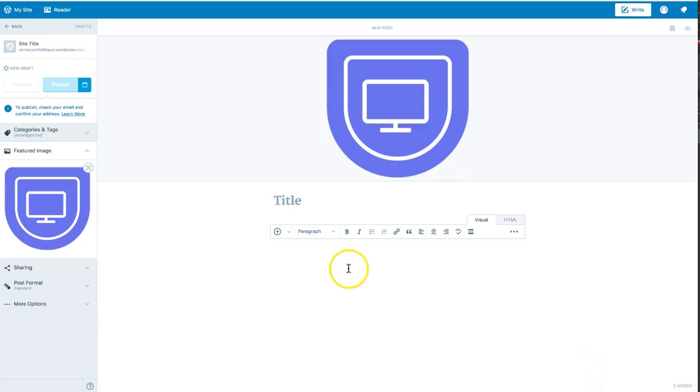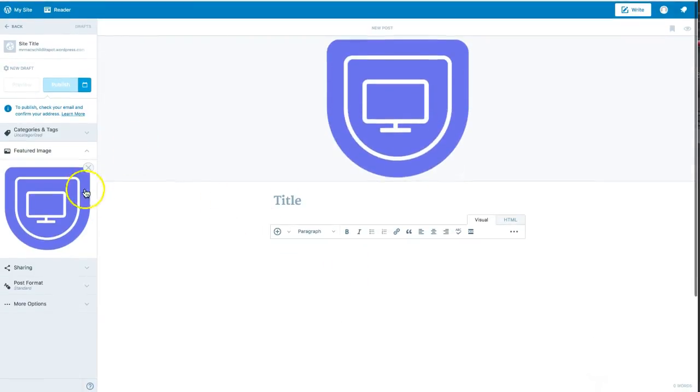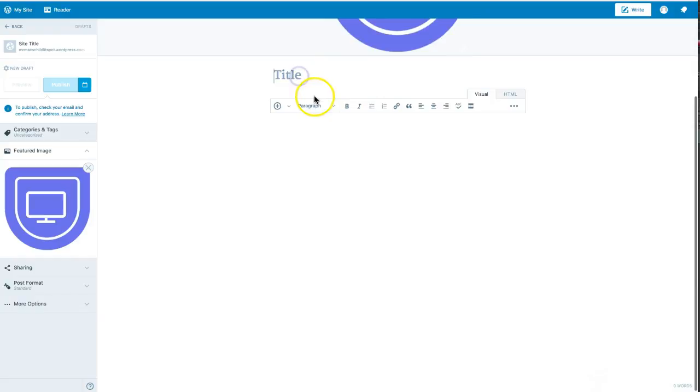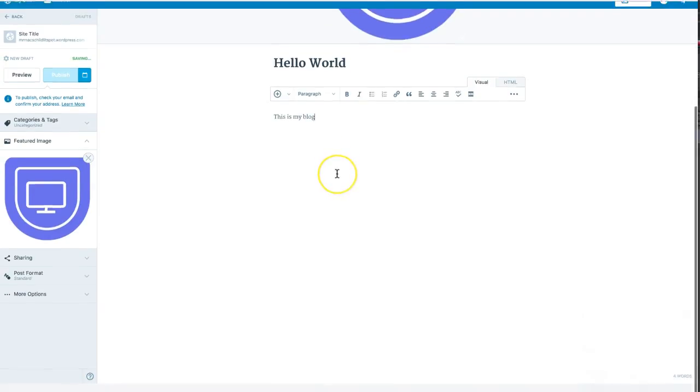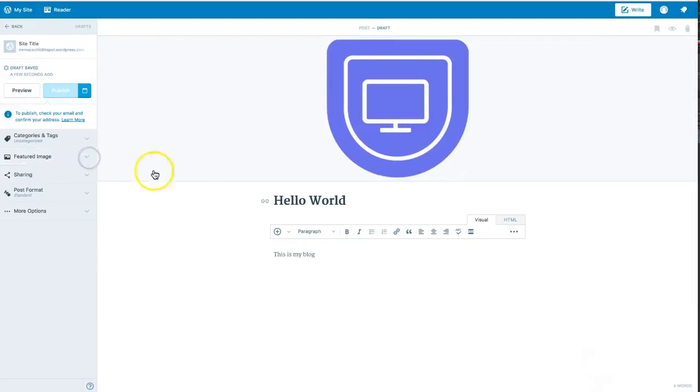Then set my featured image. And then that's done. And now I can write my post. This is my blog, and I've done that. And then I can hit save, and I'm done. And now I'm ready to publish.